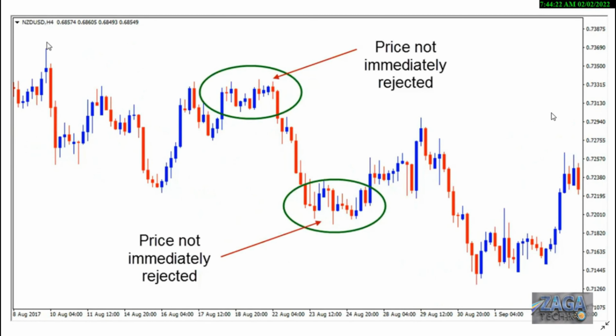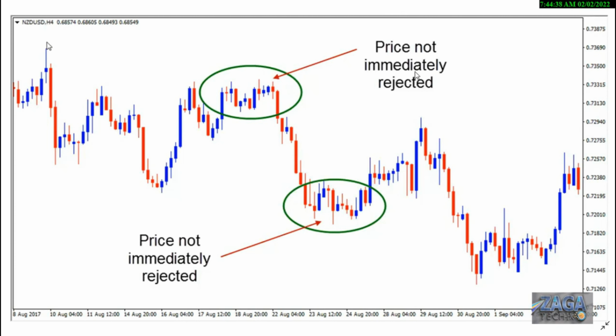Now, sometimes swing high and swing low is not going to be that crystal clear for you to draw a trend line. For example, this is what you see here, more like a big rejection. So if you want to draw a trend line here, maybe you cannot be able to draw a trend line, and the same thing is applicable to the swing low here.